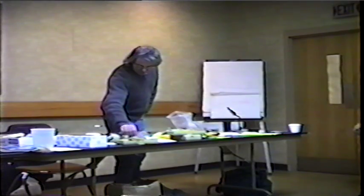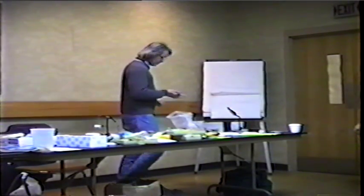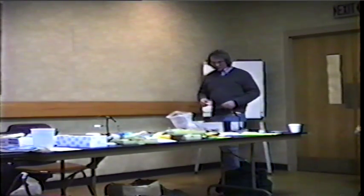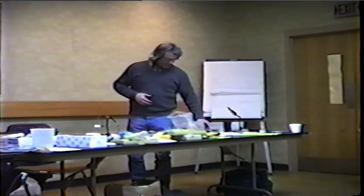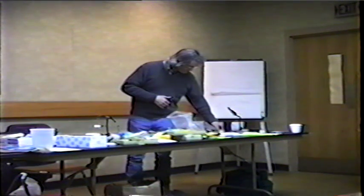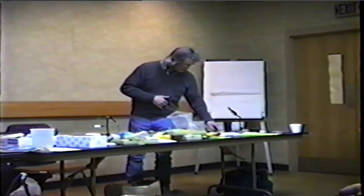And this is another squid fly. I'm going to pass this one around. This is a little bit different than that last one. And eventually, let's talk about another little fly.